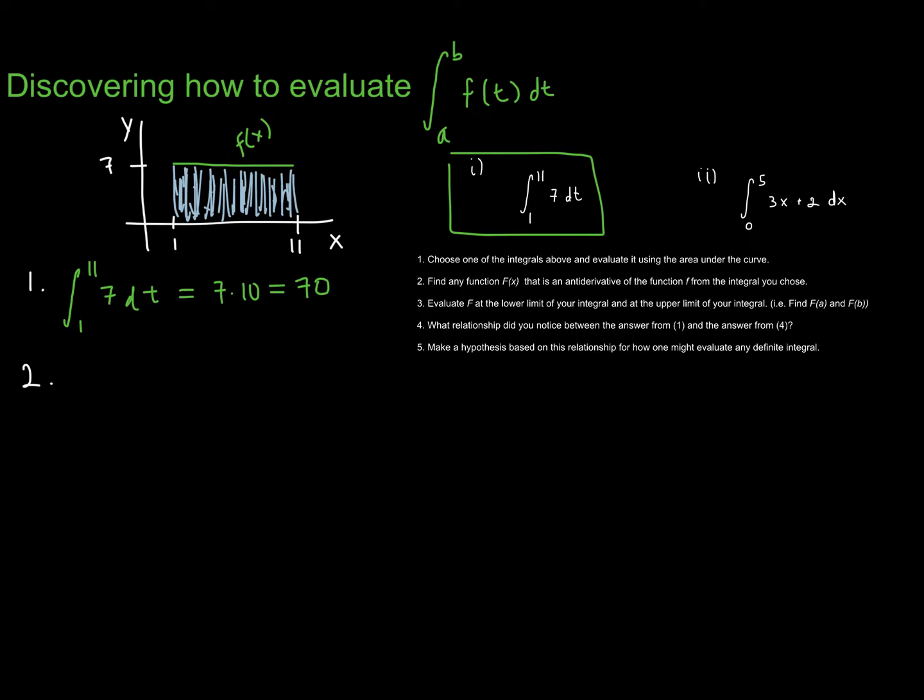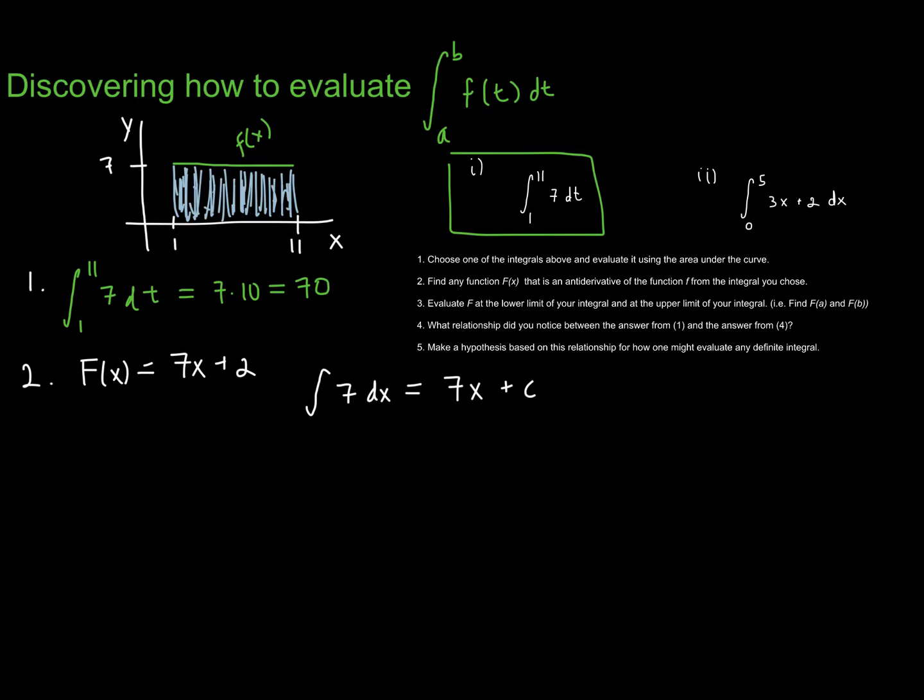So now I'm looking for an antiderivative of my function 7. And I'm going to call this antiderivative uppercase F of x. And I know, of course, that if I take the indefinite integral of 7 with respect to x, that's finding all of the antiderivatives of that function in terms of x. And so this is going to be 7x plus c, where c is any constant. And so I can choose any function of this form. You probably just chose 7x, but I'm going to go ahead and choose a constant value. I'm going to use 7x plus 2.